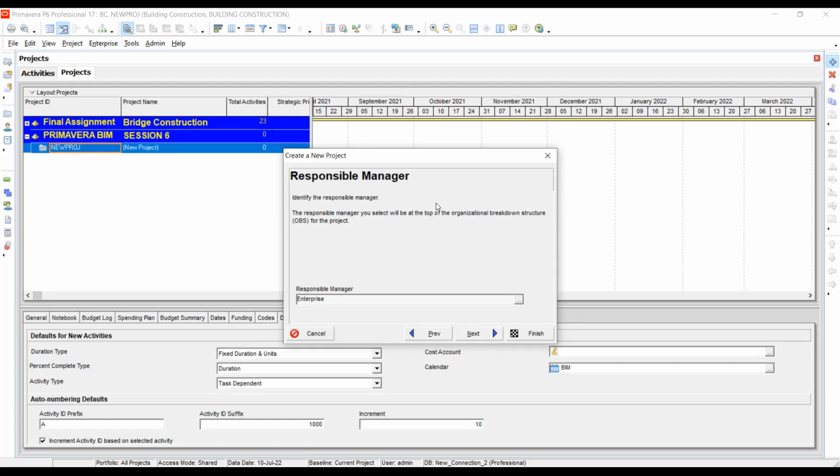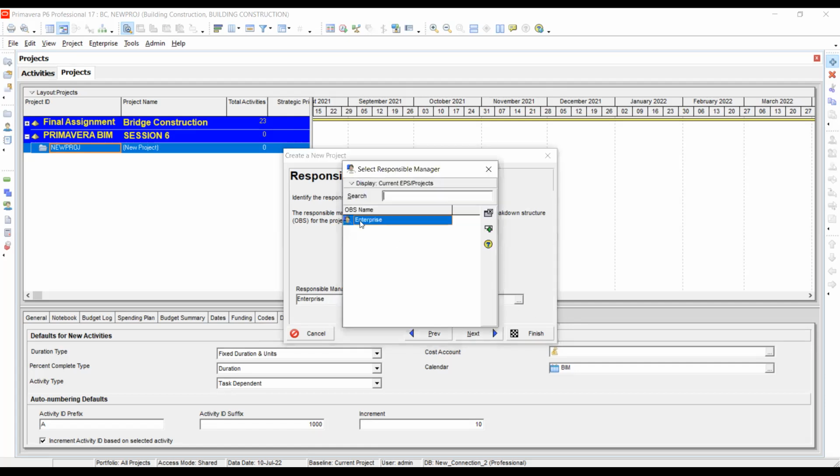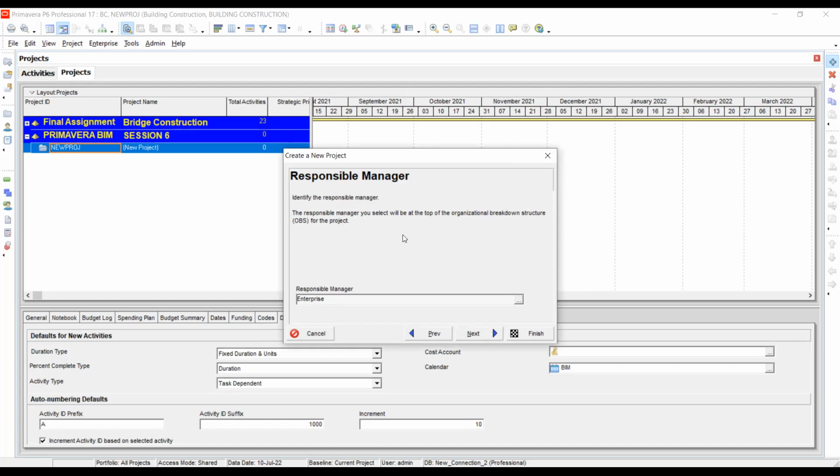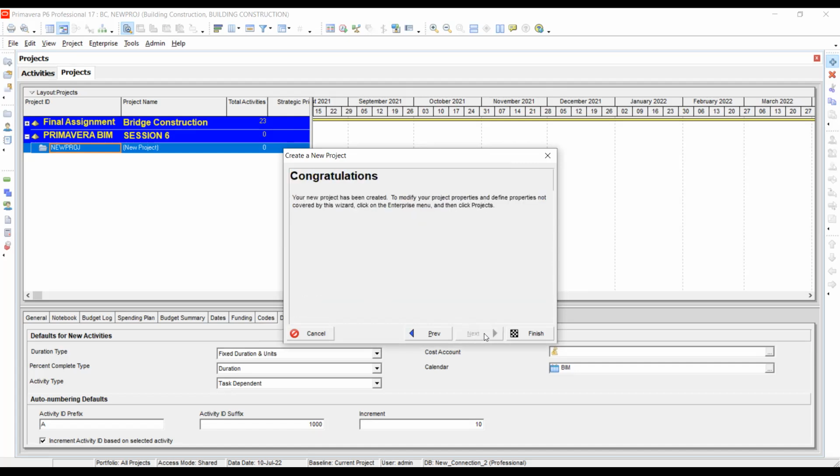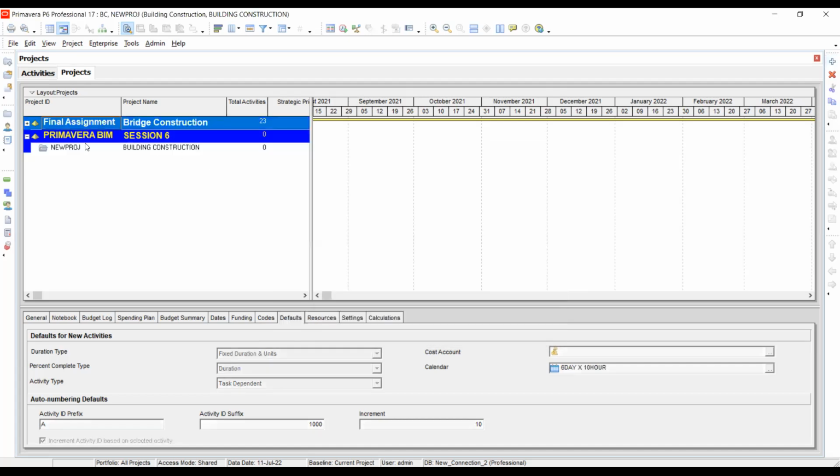For that project we need a special organization, from the project manager to the site manager to staff. At that time we have to allocate who is the responsible manager. If you have already set up our OBS, then we can allocate who is the person responsible for the rates and everything. We don't need that with this. So now we have created our project, building construction. Then what do we have to do from that?